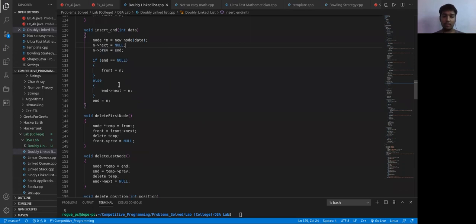When we say if n is double equal to null, that means there are no elements in the double linked list. So in that case, we just have this one condition: front is equal to n.